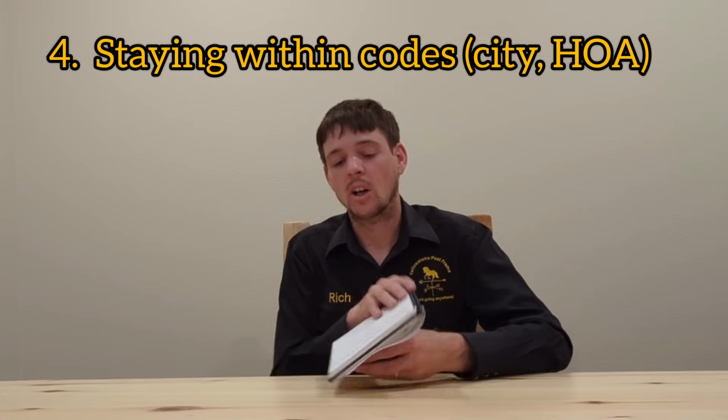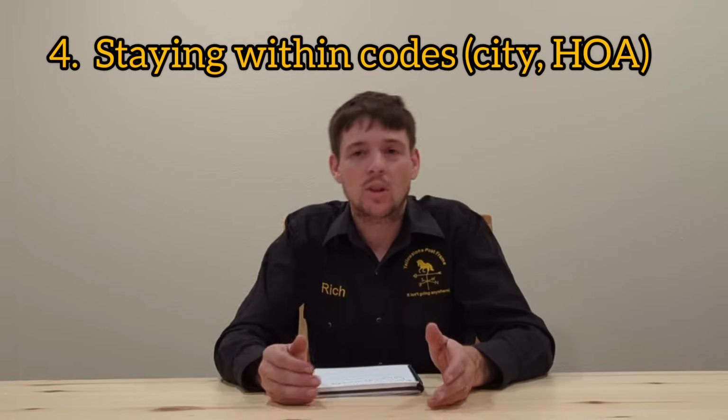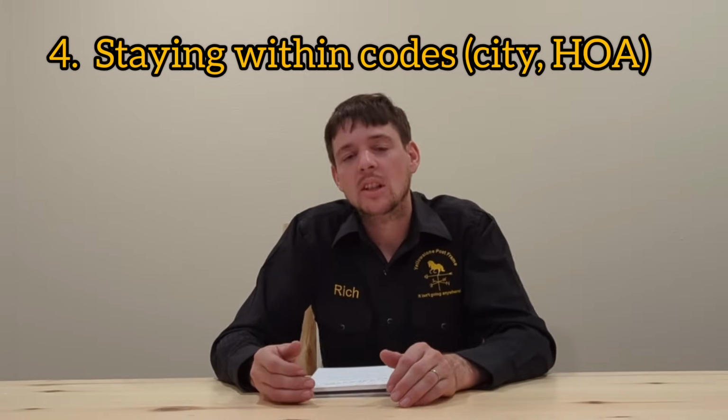And then let's go on to number four, which is the code requirements. Know your codes. If you're living in city limits, know what you can do. Go talk to your city. We've had to deal a lot with that in our city. Even if you live out in the country, you still need a permit. It's usually like a $50 permit around here. You can build it and go in later and get it, but you can get in trouble for it. They don't really enforce it too well out in these rural areas, but I'll just give you some insight.